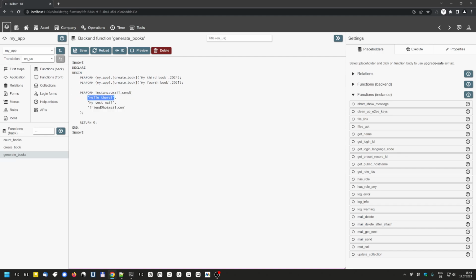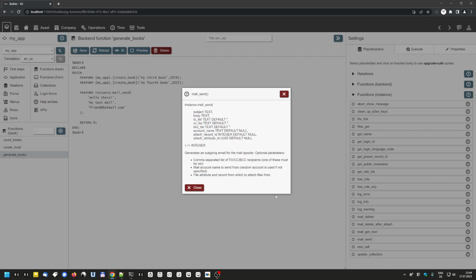And these values you could take from arguments, you could select them from a relation, so you could generate emails on any form if you like. And you have lots more options, but not all of them are required to actually send an email. But you could, for example, add CC, recipients BCC. You could select which account name this email is being sent from, or you could attach attachments. You could add files to your email.